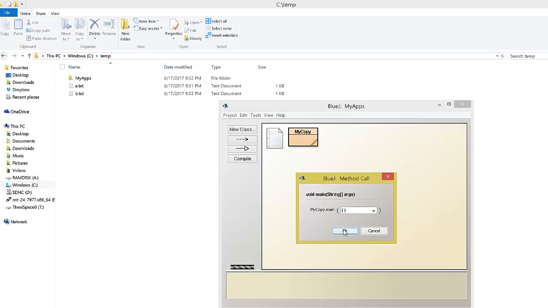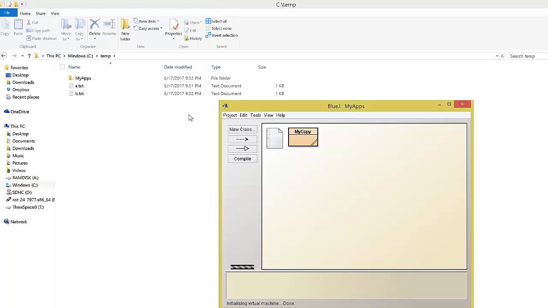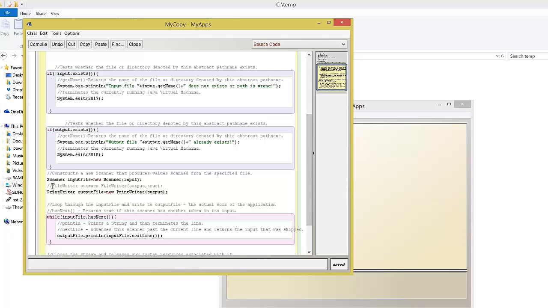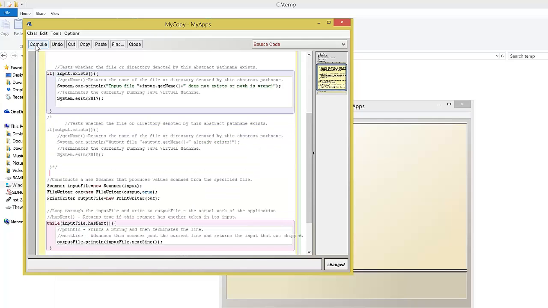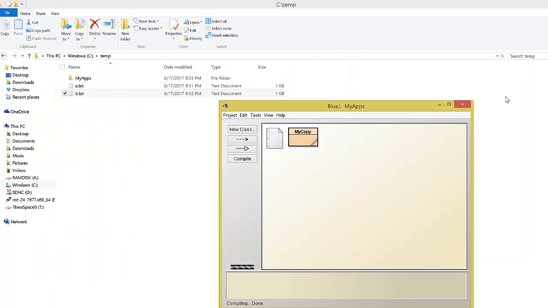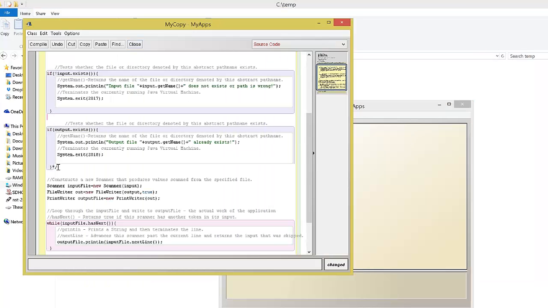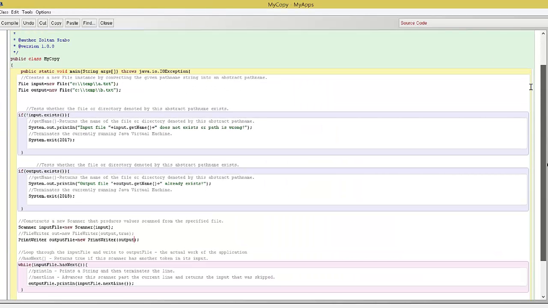A exists, and then we go to destination. If we run it the second time, it sees that b.text exists already. It does not let us overwrite it. So what happens if we do the append, which is the file writer? You can see I commented out the check, because there's really no reason to check if the output file exists. If it exists, you just keep appending to the output file. So you can see that b.text has multiple copies of what was in the source file.